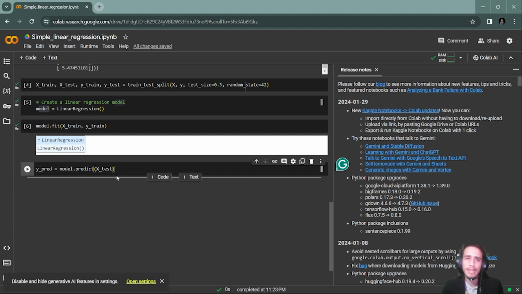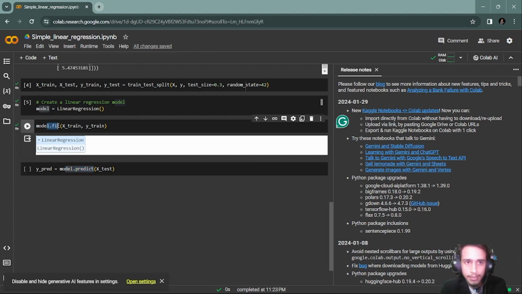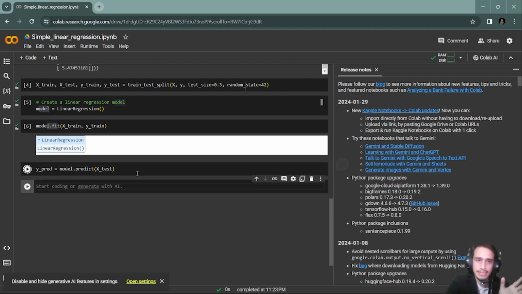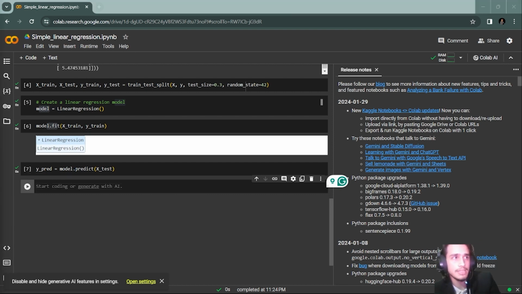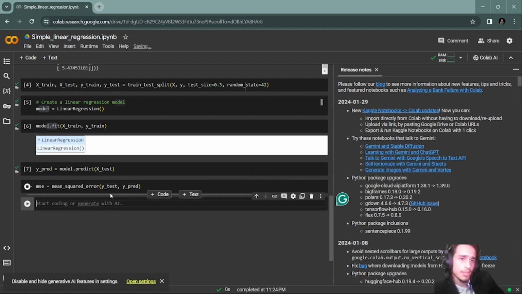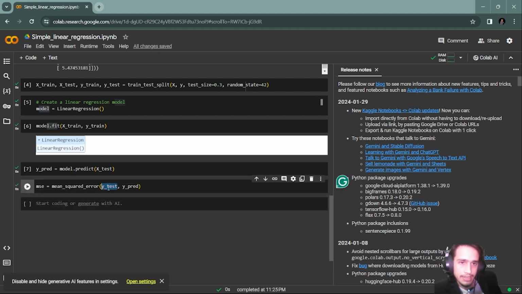So for y_pred, here we made a variable y_pred and just write model.predict. The predict function takes the fitted model, and here we give the x_test and it will give the predictions. Now it will predict something, and to check it we will use MSE, the mean square error. Mean square error just tells us how different y_test and y_pred are. Y_test, which we already have, and y_pred, which our model has. Wait, I will print it.